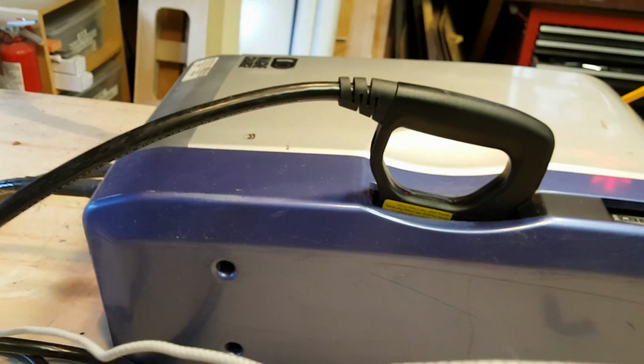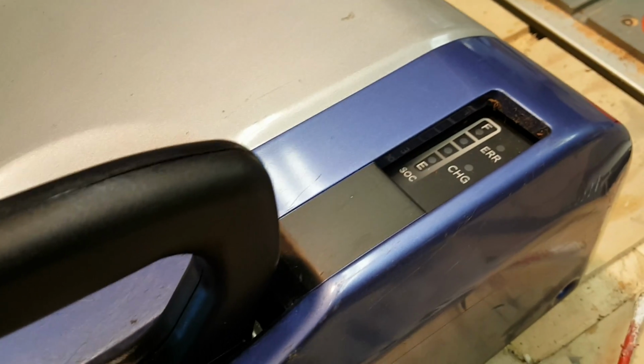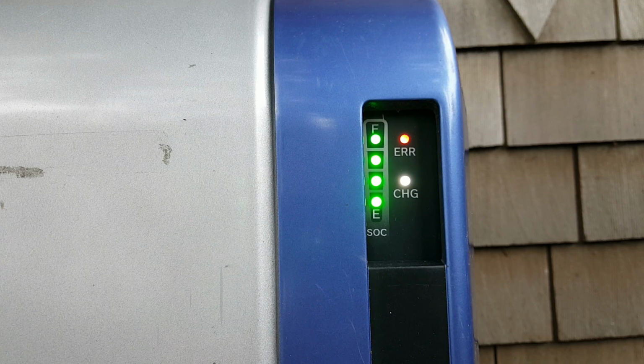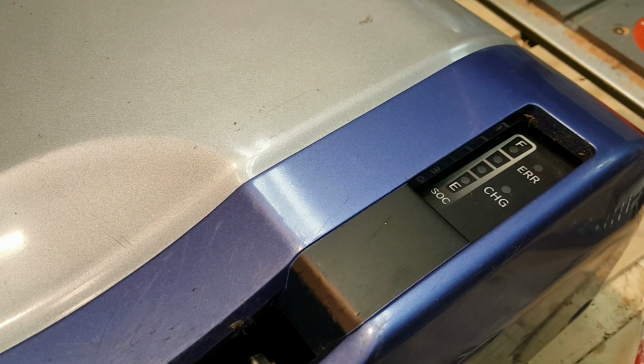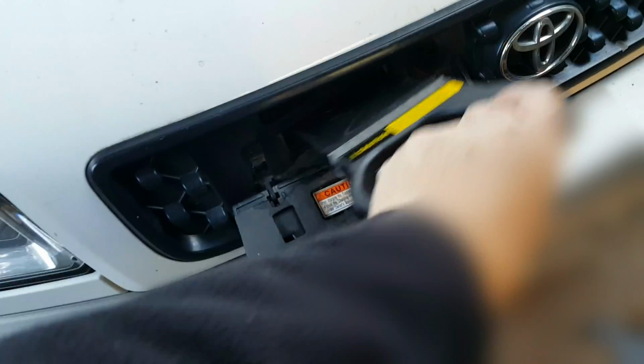And that's it. New paddles installed. I hope it works. Okay, here's my moment of truth. I plugged in the charger. The normal, kind of self-test lights came on. That seemed fine. Pull out the paddle. That looks normal. And come over and plug in the car.